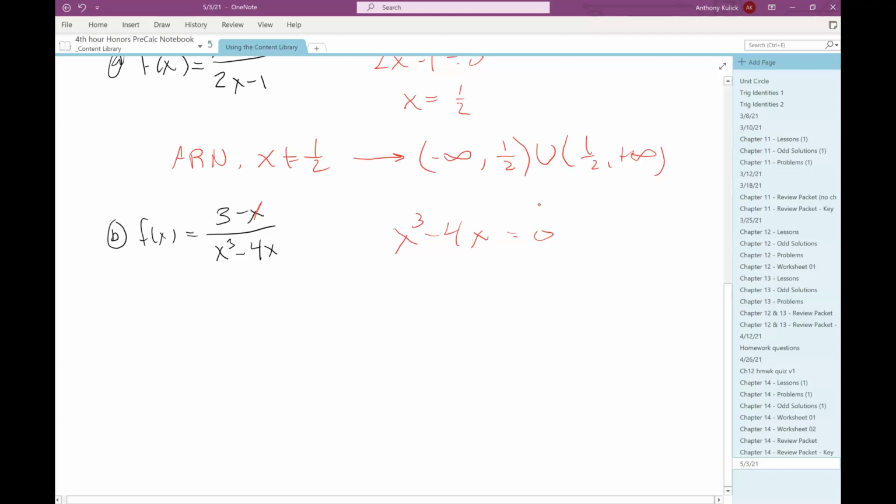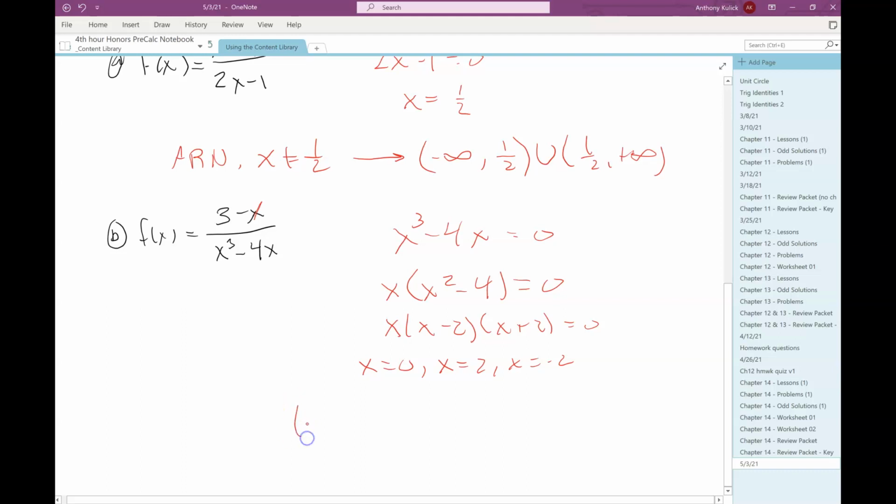Awesome. All right. Anyways, again, taking the denominator, setting equal to 0. Anyway, this one we'll solve by factoring. The first thing I'll do is pull the greatest common factor of x. I notice that I'm left with a difference of 2 squares. And then if I apply the zero product property and solve, I get the 3 solutions, 0, 2, and -2. Everybody cool with that?